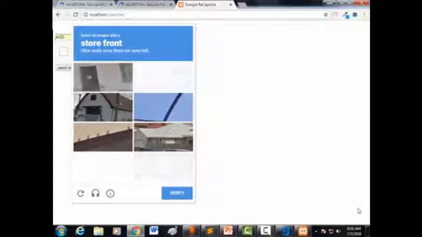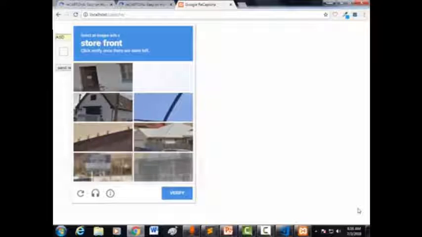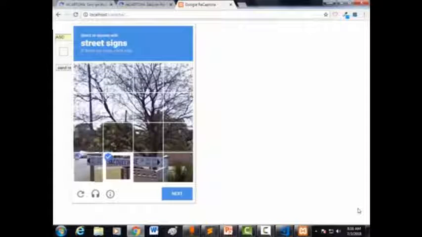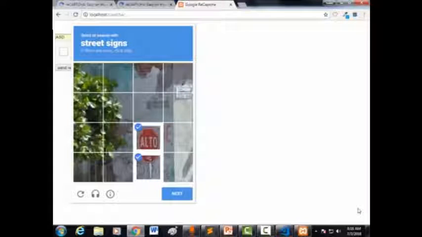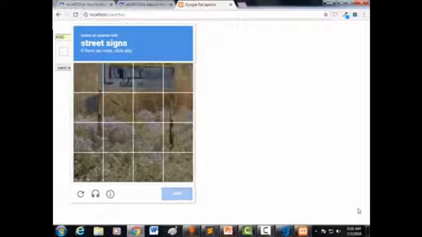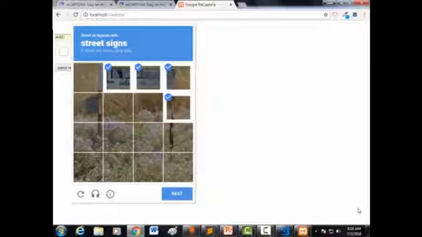Pictures are coming, but this picture isn't showing. Verify. Next.